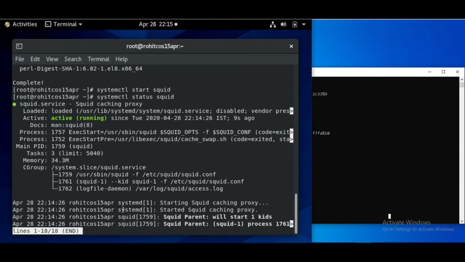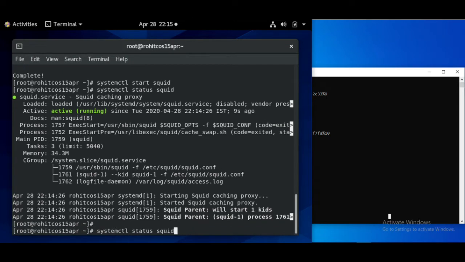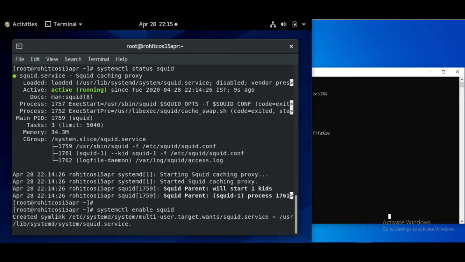So in order to do that, we just need to enable it, right? Enabling it is again easy. Just use the same systemctl with the attribute enable squid. So now it would automatically start even if the Linux VM reboots or restarts as and when required.